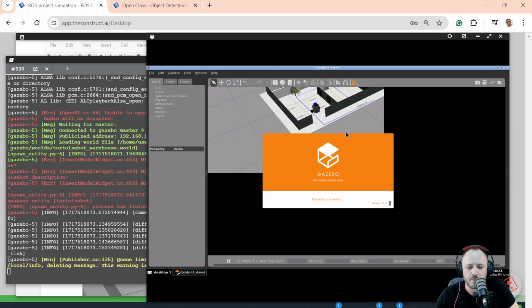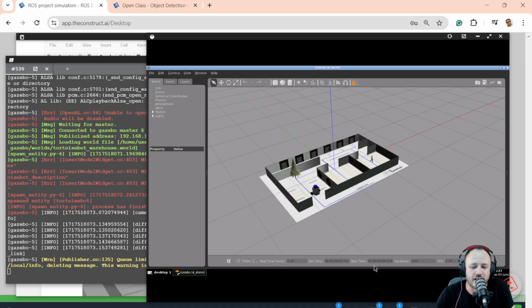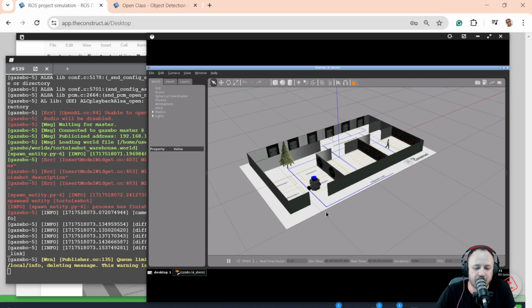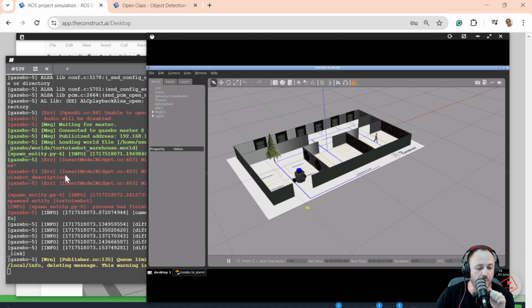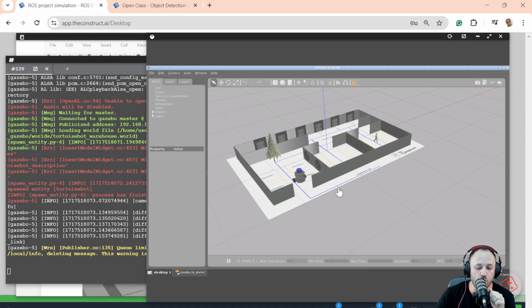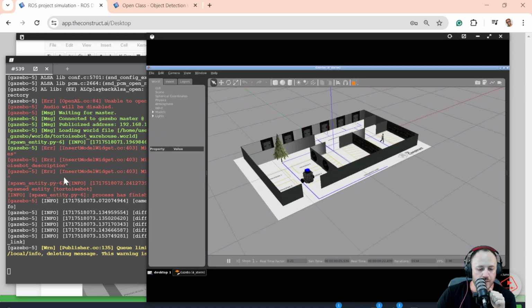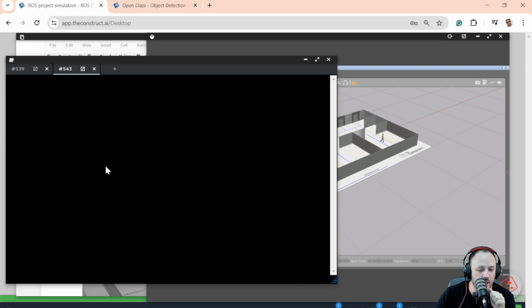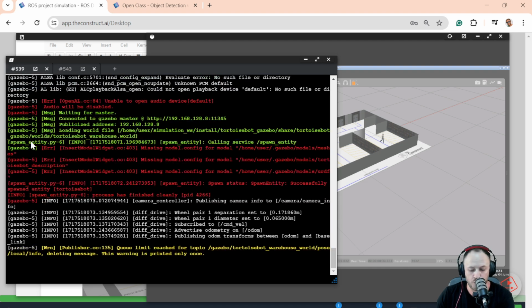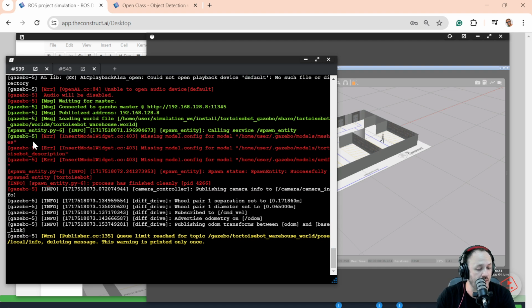There you go. You can see now that the camera has another point of view, and now I can also zoom into the simulation, etc. Also, just to make sure that your simulation is working properly, you can try to move the robot around. For this, we are going to open a second terminal here. By using this button, you can open as many terminals as you want. Then we are going to leave this first one running, because here is where the simulation is running.